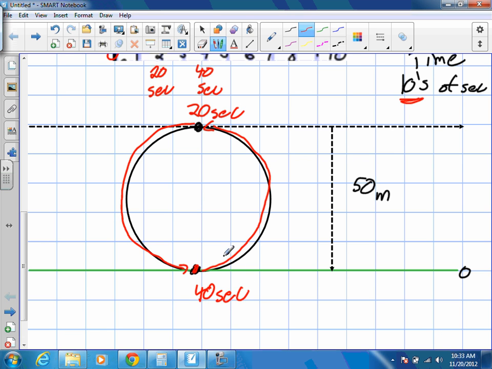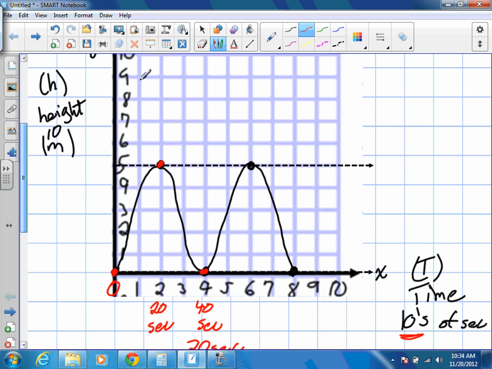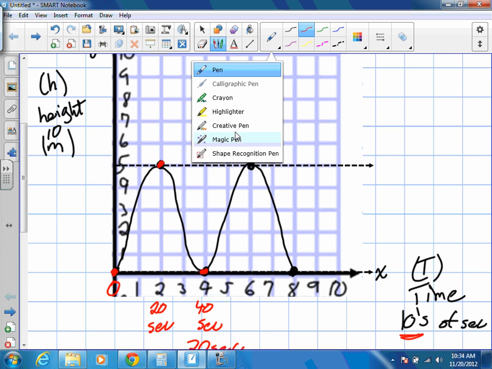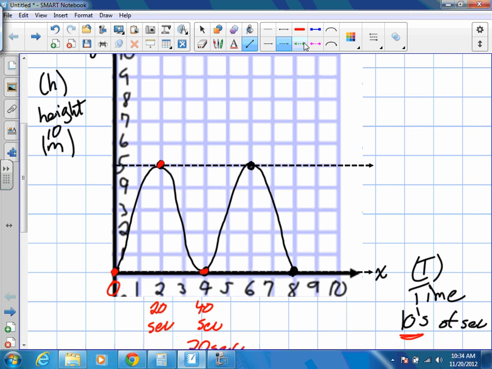What if I were to ask how long to get halfway up? If I wanted to know how long it takes to get to 25 meters, halfway up, how long would it take? 10 seconds, right? It would take half of the time to get to 20. Or it would take 30 seconds, because on the way back down, we also hit 25. Okay? And that makes sense. If we were to draw a line through the middle of this, the middle would be at 25. Okay? 25 would be the middle of this Ferris wheel.